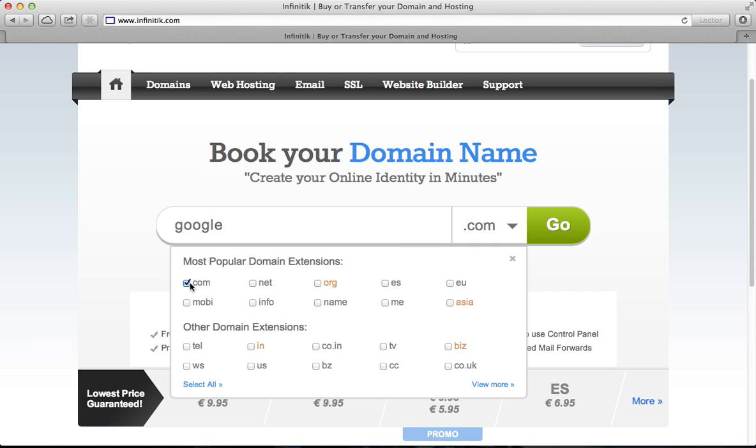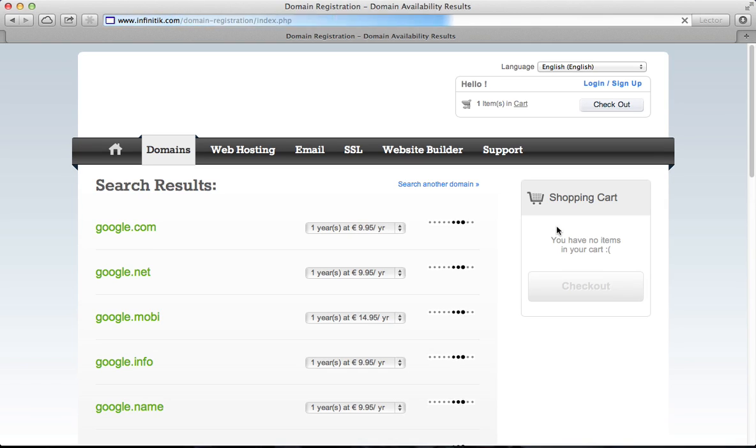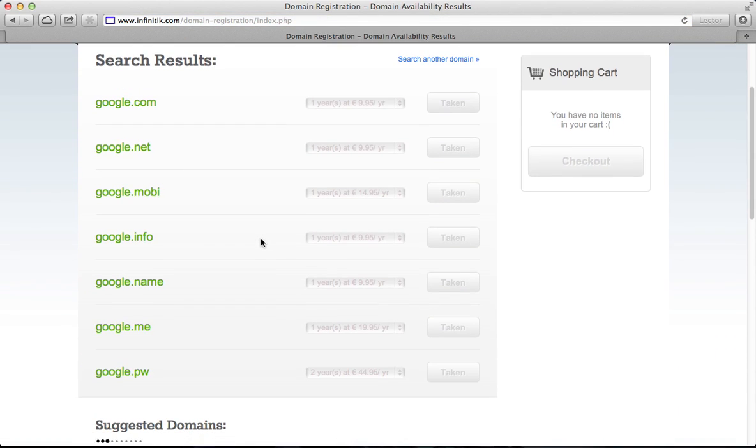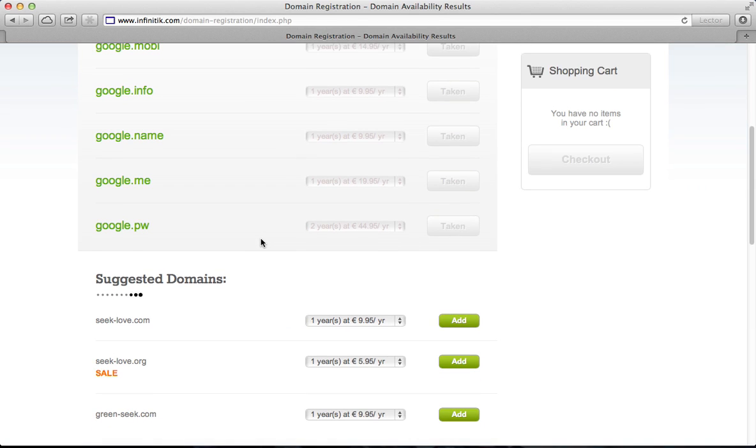If you just want to check if this domain is available as a .com, we check it, or we can uncheck or check all the domains that we want to see if they are free to register or not. We just click on go, and our service will check if the domain is available or not. Of course, Google is not available on any domain name.